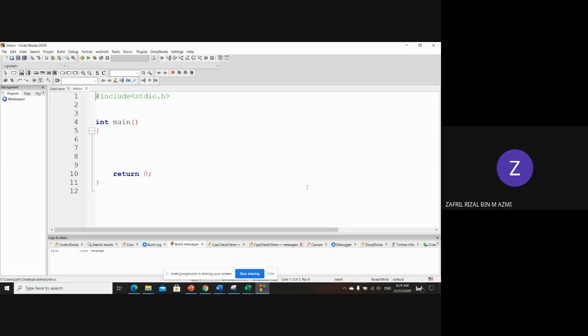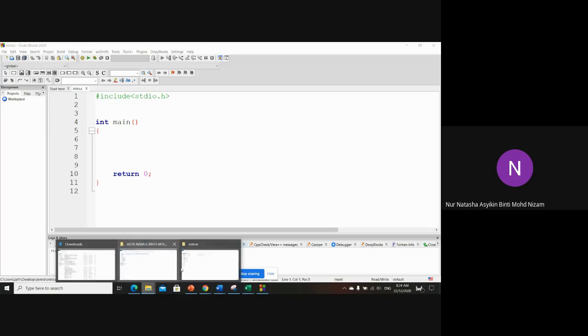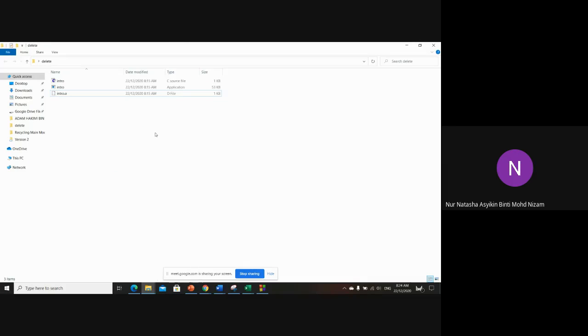Alright, so moving on. So what is this? Kalau there's three files instead of source, the C source file tu sama eh (is that the same)? Sorry, what? Dia tulis C file je (it only says C file). C file. Sama je (it's the same). Tak apa (no problem). Okay.